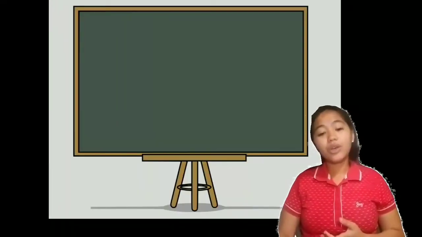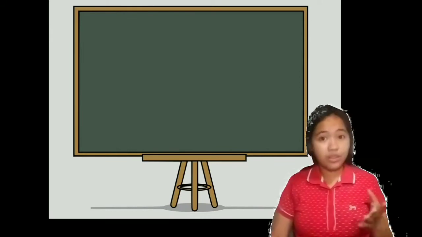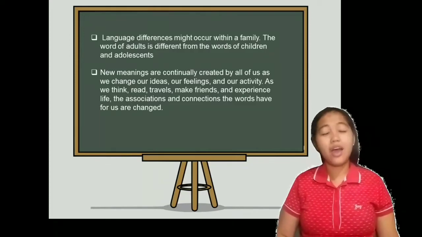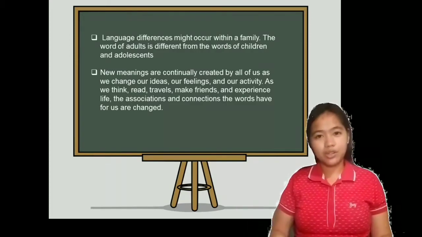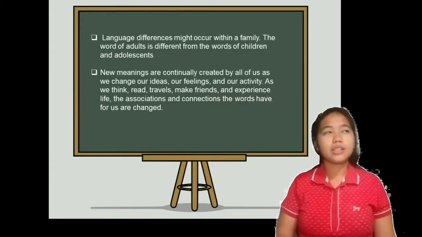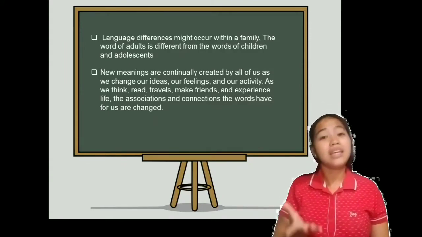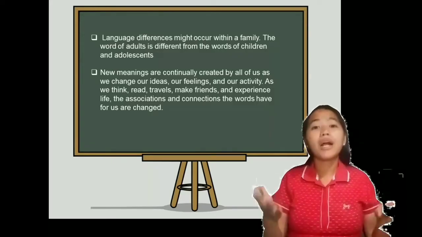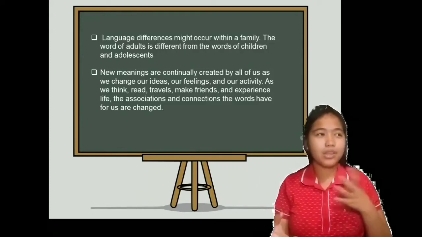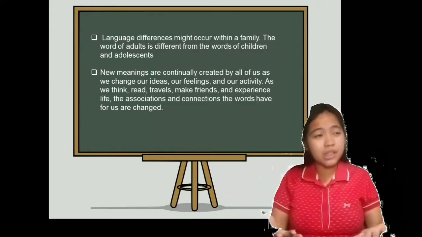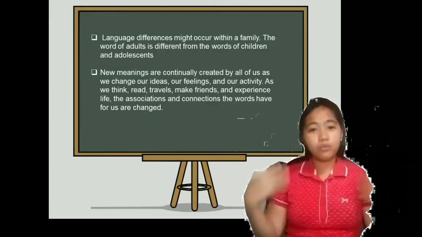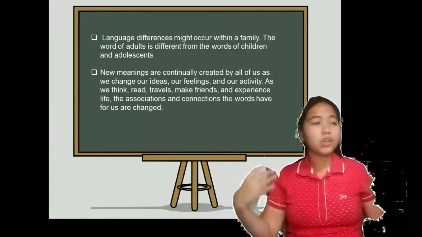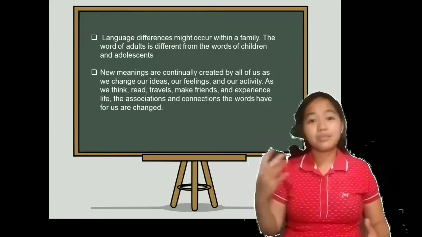Another one is, language differences might occur within a family. The words of adults are different from the words of children and adolescents. So, especially in our generation now. Kaya nga, nasasabi natin minsan na hindi natin maintindihan yung mga magulang natin. Just for example, kapag sinabi nilang mag-ayos ka. So, yung generation natin ngayon, pag sinabing mag-ayos ka is totally a full body makeover. Yung ipapasalon mo yung hair mo, magme-makeup ka, you wear clothes na akma sa fashion ngayon.